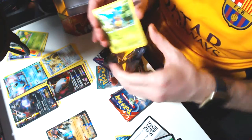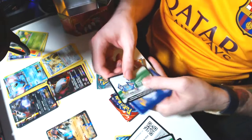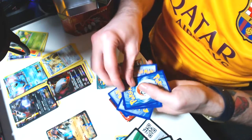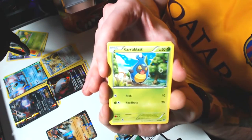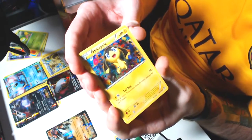Karrablast. Right at the start there, Karrablast. Okay, let's do the trick. Trainer card to the side. 1, 2, 3, 4. Just you get your little butt to the back so we can keep you a secret till the very end. Okay, Karrablast. Here he is here. Put him down here. Oh, he's really cute.